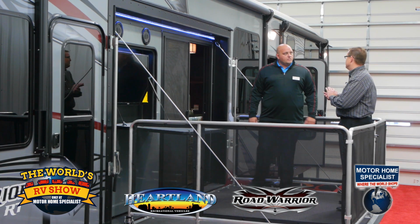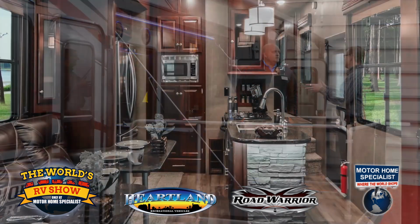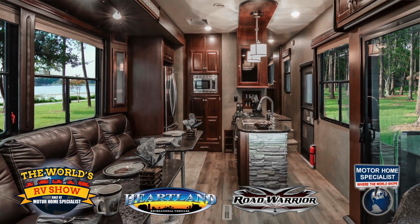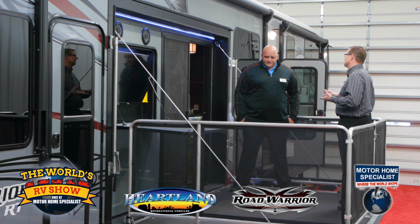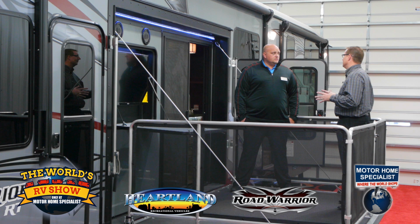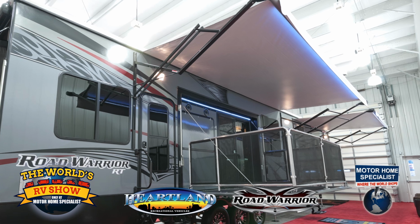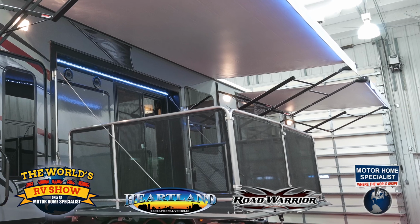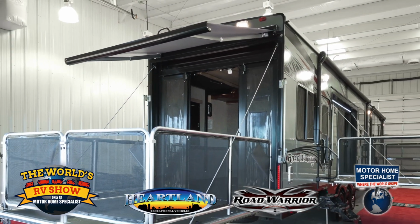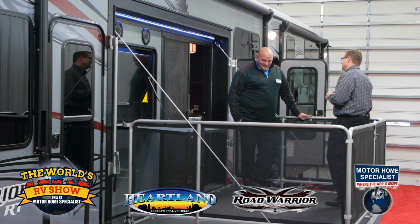Now, the exterior livability, these are for people who enjoy going outside. Obviously, I can't wait to get inside for these people to see how plush and incredible the interiors are. But y'all have made the exterior living space on these unlike anything else in the industry. Motorized, towable, trailer, doesn't matter. Any RV in the industry. You're talking 3 awnings. You got this massive patio awning here. You got another one up here in the front of the coach to give you virtually full coverage down the side of this coach. And yet another awning off the back patio if you're going to utilize it. It's just 38 feet. Man, take the friends, call the family. Hey, these things are just incredible.